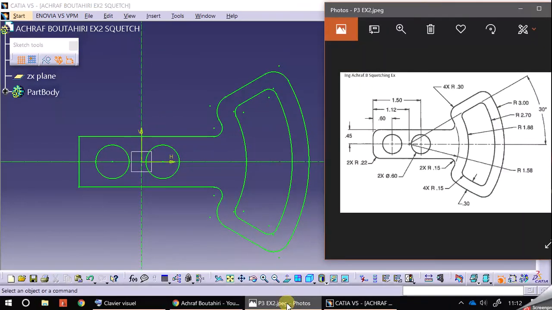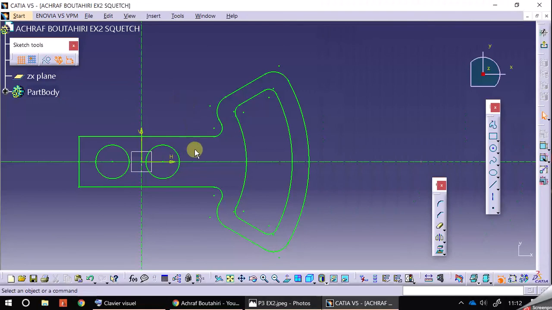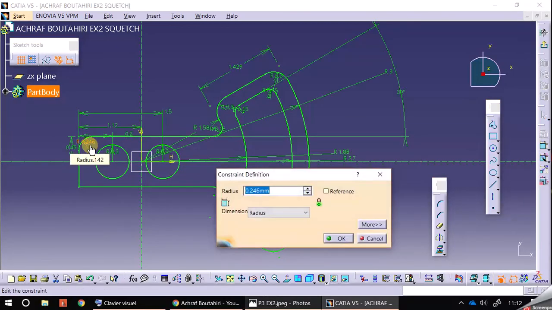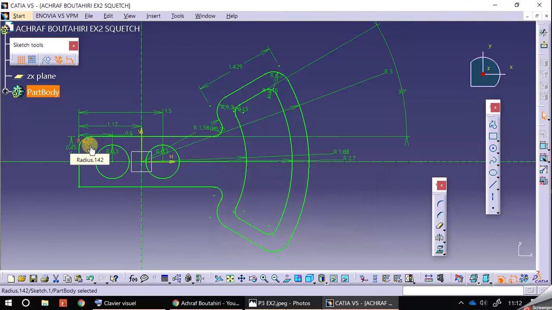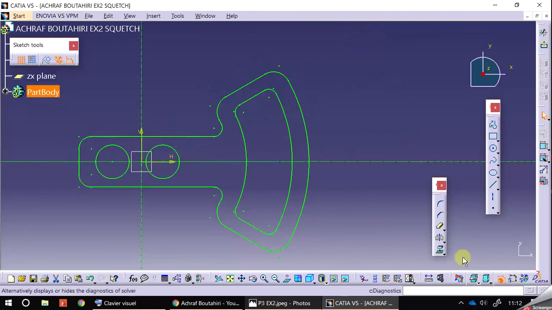Okay, and also we need to put a final corner here of 0.22. Just forgot to put it. Just show constraints. 0.22 also here, corner 0.22, 0.22, and we have our final sketch like this.